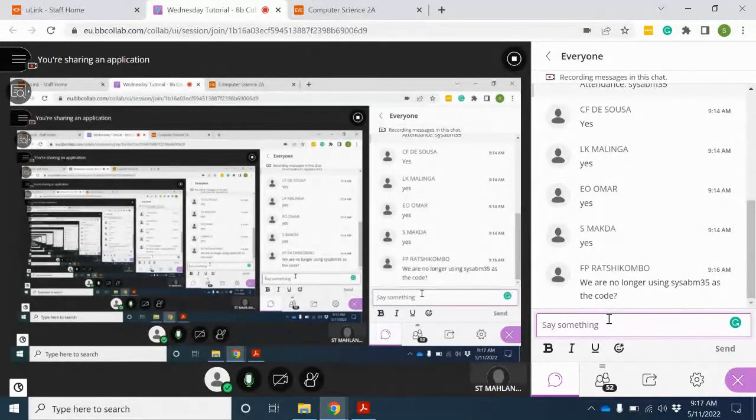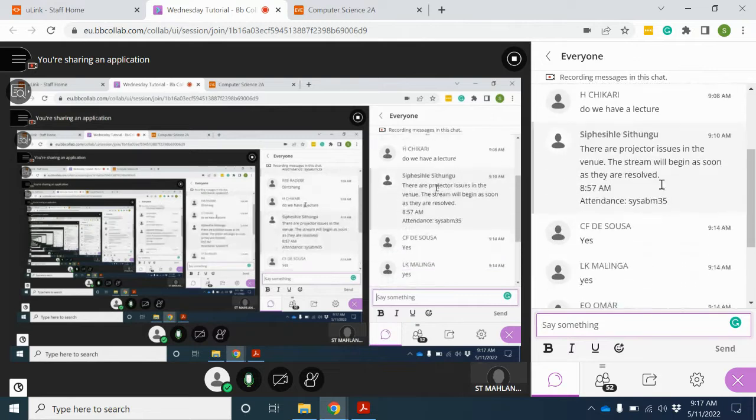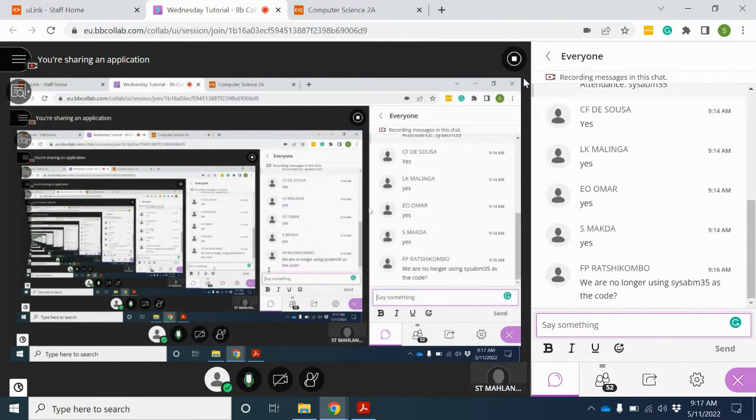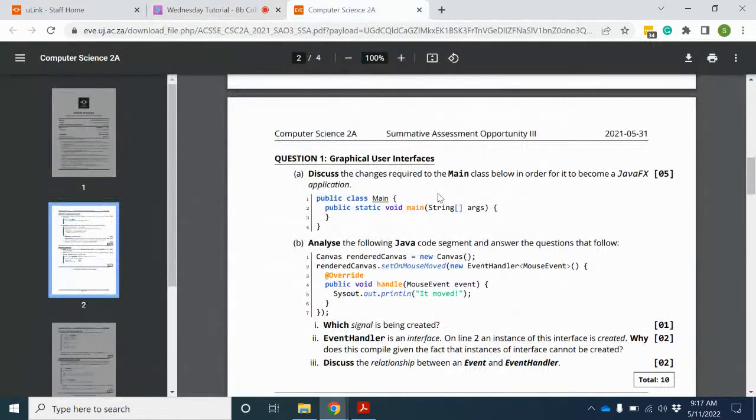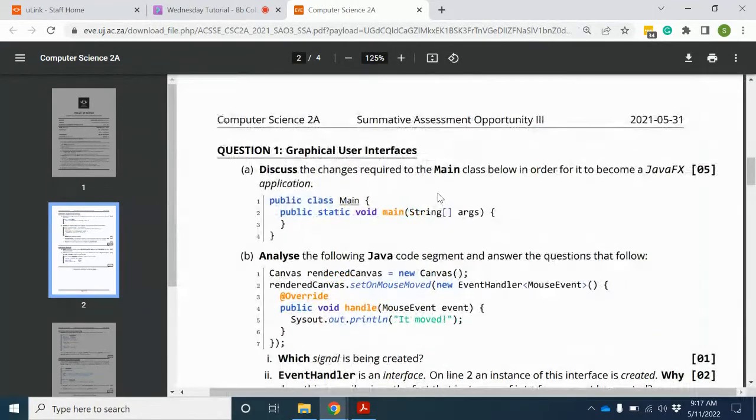Yeah, so the code that was displayed on the screen was for students that are on campus. So the code for everyone on Blackboard, I posted it on Blackboard. Yeah, so today we'll be doing the SSA paper. So we finished the main paper yesterday, and yeah, so let's look at how the SSA paper looks.